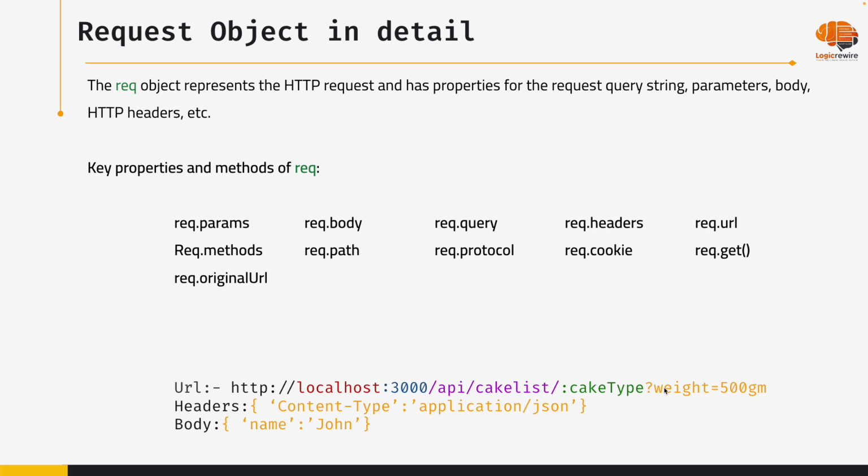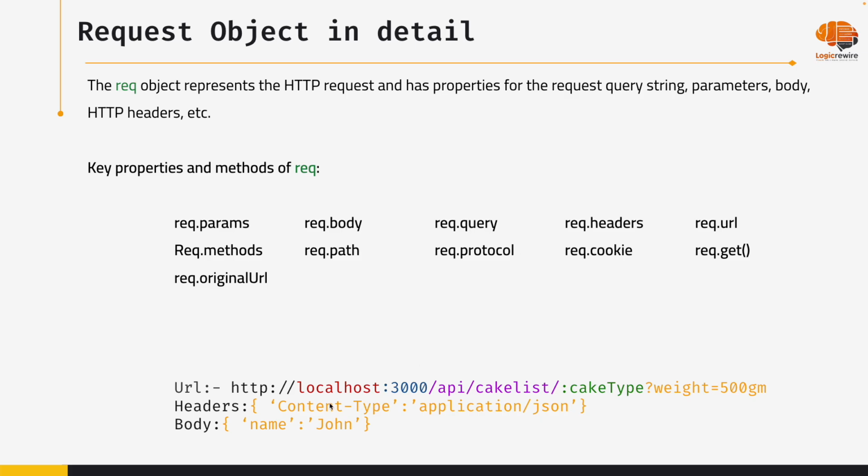Let's suppose we have question mark weight equal to 500. We have to capture this from the URL, because this is the data coming from the client. The client will request this URL, right? So the server will get this URL. What happens? The server will take this using REQ.query. The server takes the request's query, that means REQ.query.